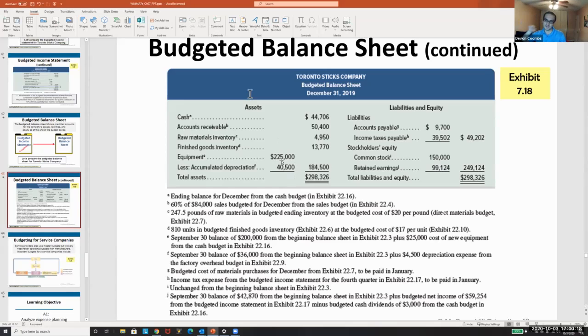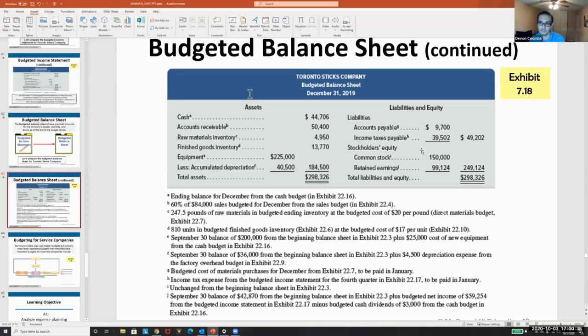Well, so we made the $25,000 purchase at the end of December. And so we add that depreciation expense into our beginning balance. And then we get our total assets will be the addition. We take the equipment less the depreciation and add all the assets together. Liabilities. At the end, we no longer have a loan. We paid off the loan, so that's gone.